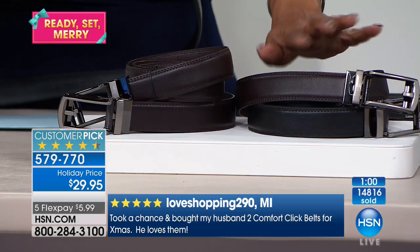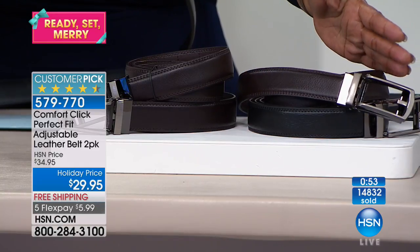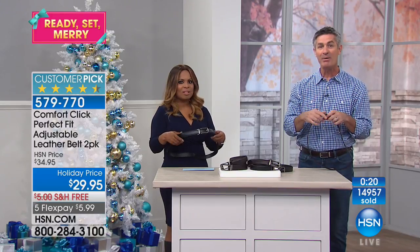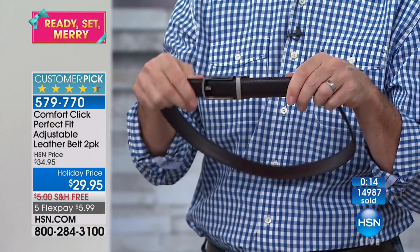A regular leather belt is going to cost close to $50. As a guy, a black and a brown is all I need — I wear black shoes with a black belt, brown shoes with a brown belt. For any guy, if you get him a black and brown he is set and he's going to love it. Or you can split the two-pack and give one to each person — you don't need to know their size. These belts can be sized by whoever you give them to in about a minute, and then 32 micro adjustments — they are going to love it.